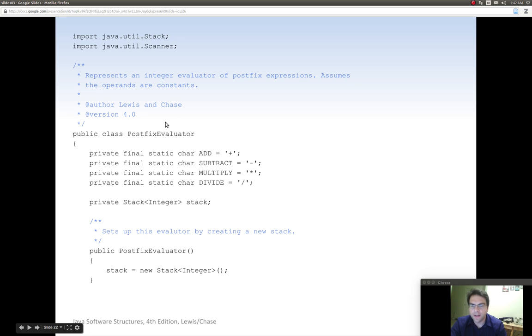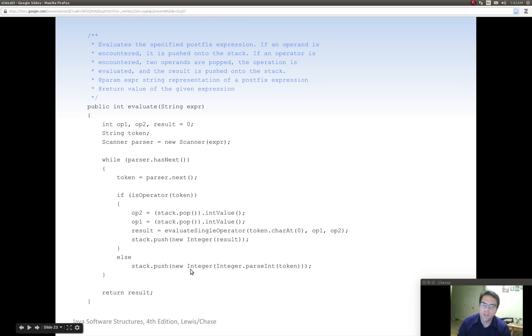And our postfix evaluator, what it's going to do is, remember when we evaluated the expression, we're using a stack, and so this postfix evaluator is going to have a stack as an instance variable that's private. It possibly could have been inside of the evaluate function, but we're going to have it as an instance variable. The default constructor just default constructs the stack. So this will be an empty stack of Integer.